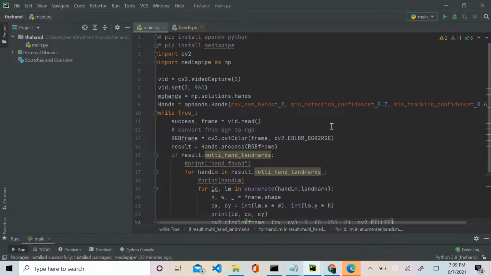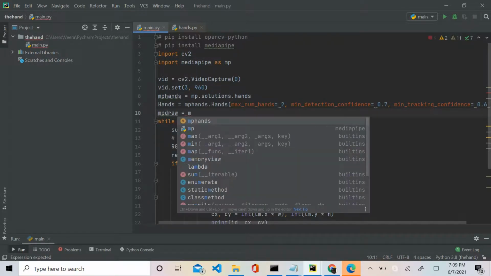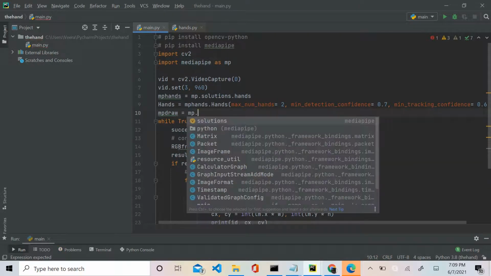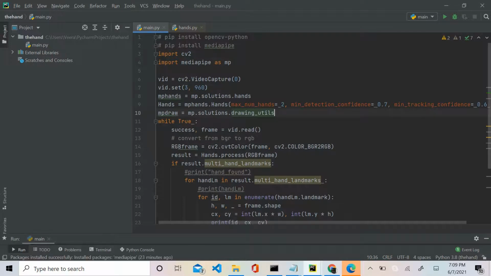So in order to draw that, we first have to declare another path, the mpdraw path in the MediaPipe library. So we can say mpdraw is equal to mp.solutions.drawing_utils, and that's basically it.